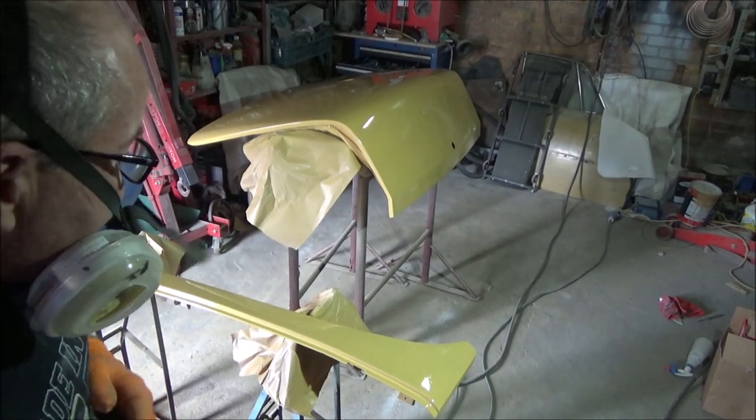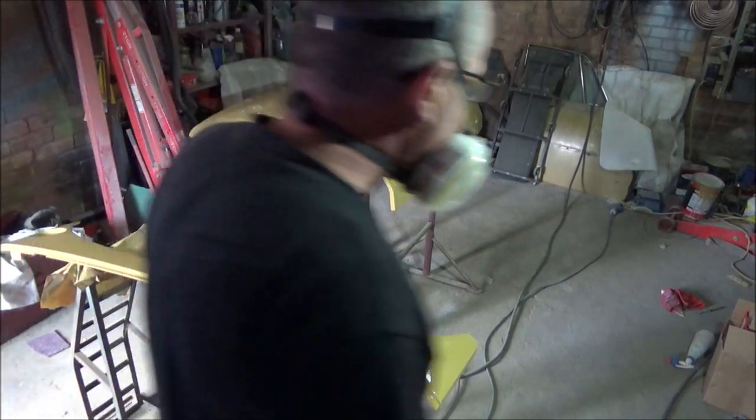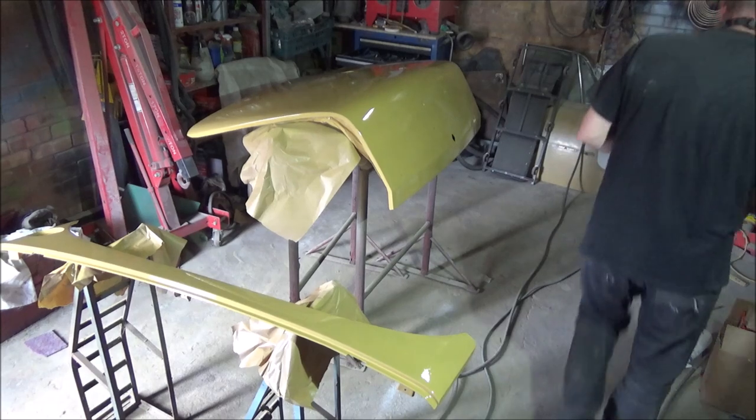Right, last coat. It's been about half an hour, so hopefully there's enough paint.